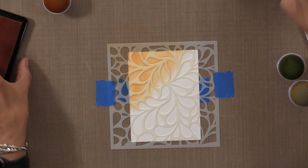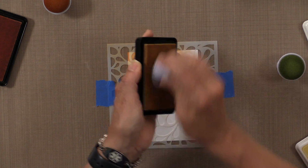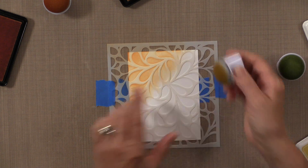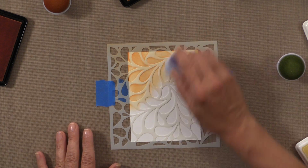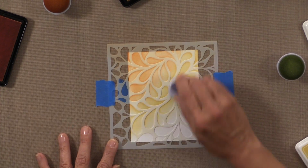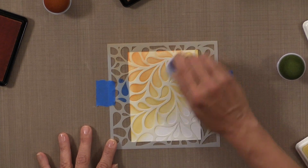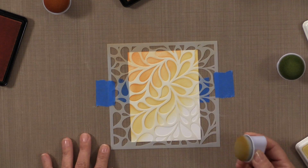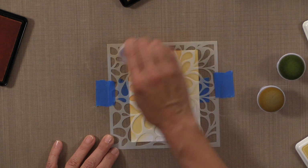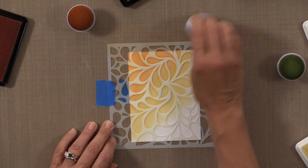Now my next color that I'm going to use is the sweet corn, and again using a sponge dauber. I'm going to ink up that sponge dauber real well, and I'm going to come off of the stencil. I'm going to come from over here, kind of just blending lightly. And I want to get a lot of that sweet corn in there. And then I want to go back over that sweet mango a little bit to blend those two colors together. So you won't see any real heavy lines of demarcation anywhere. And if you want to add a little bit more of the first color, you certainly can. Kind of going back and forth and blending those together.